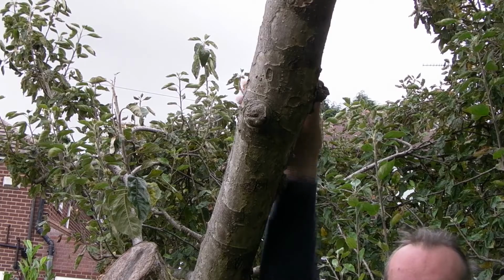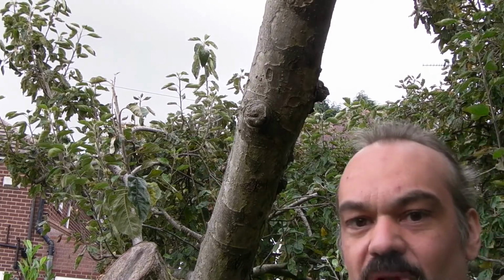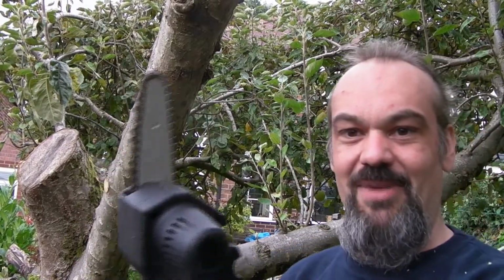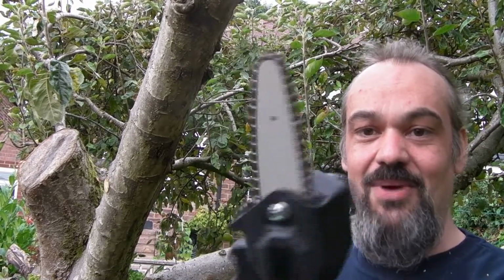There we go. And that's so much easier than using a normal handsaw, which is how I would normally do that. I would normally use like a panel saw or something very, very sharp. But that makes it so quick and easy to do. Anyway, I'm going to leave it there for now.